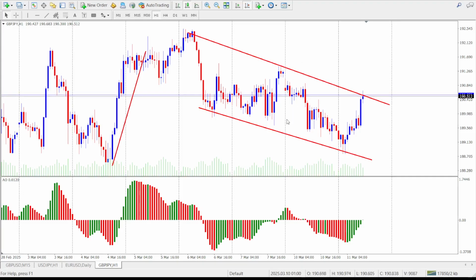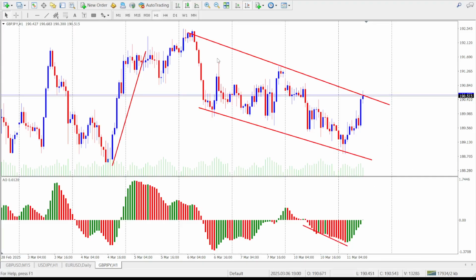For take profit, a good approach is to aim for a 1:1 or 1:2 risk to reward ratio. Alright, you can also exit when the AO histogram starts to weaken or change color. For example, you are in a sell trade and you can see that we are having declining. The length of the histogram bars was getting longer, going down. You can see the length was getting longer to the downside.